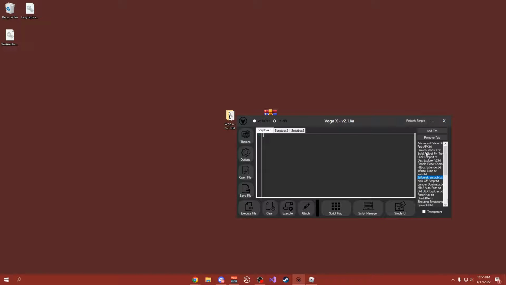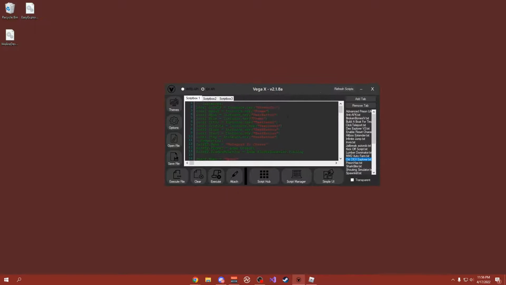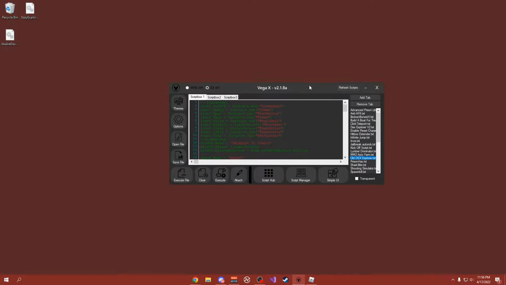So I could put one script in here, the next script in here, and then another one in here. And then you can switch between all of them and execute them independently. So you don't need to have them all saved on your clipboard or something. But yeah, that's pretty much all there is on this exploit.